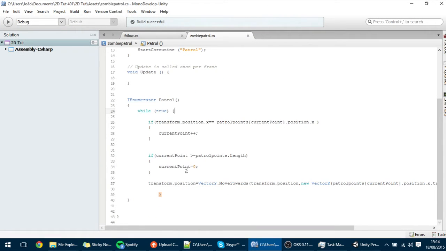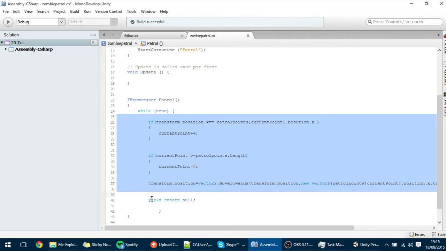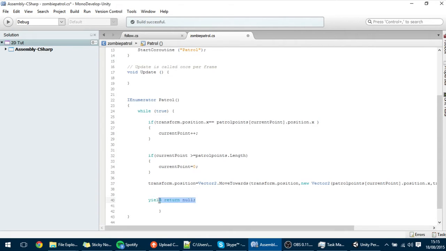And before we make this play, you have to do one last thing, which is put here yield return null. And this is a thing that you only do in coroutines, because this tells it whenever it can skip out of the coroutine. So putting this tells it whenever you can go to the next cycle. So this is basically a pause. So you execute this, then this happens, and it tells you to wait for the next frame, and then on the next frame this happens again, and it tells you to wait for the next frame.